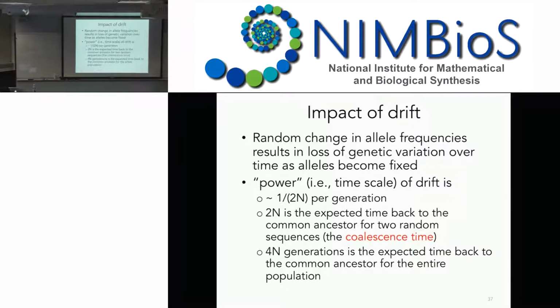So for example, if I have very weak selection, when can selection overpower drift? Well, the time scale for selection is about 1 over s, where s is the fitness advantage. So if 4Ns on average is less than 1, it means drift overpowers. If 4Ns on average is bigger than 1, it means selection overpowers. That sounds like an abstract concept. Let me make it very real.